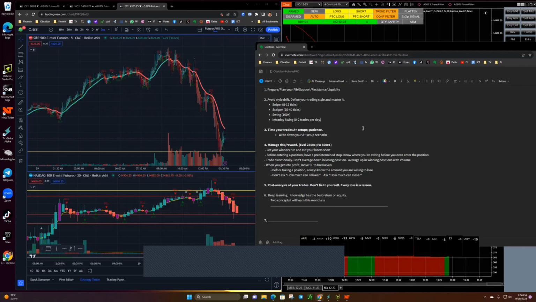So if you're kind of like ADHD, maybe a sniper is better. If you're more long term, you really want to see it play out for hours, maybe a swing or intraday swing is the way for you to go. Within Obsidian, we have our specific definitions. Everybody has different definitions, but you're a sniper if you're really going for that 8 to 12 ticks profit, the moment you hit it, you get out, you're done. Maybe you'll have a runner. Same thing with a scalper. It's a little bit longer.